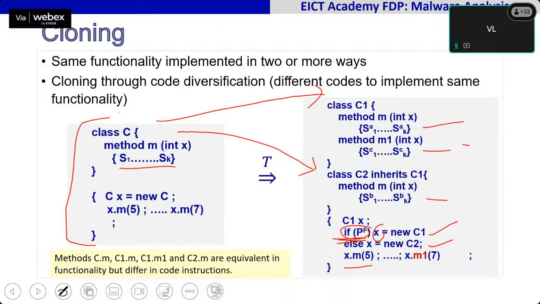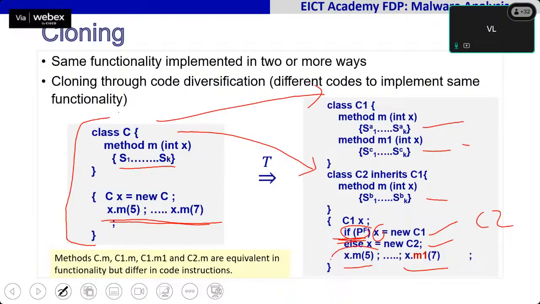And then on this X, I'm invoking the function M with parameter 5. In this particular case, because the predicate is always false, it will always create an object of type C2.